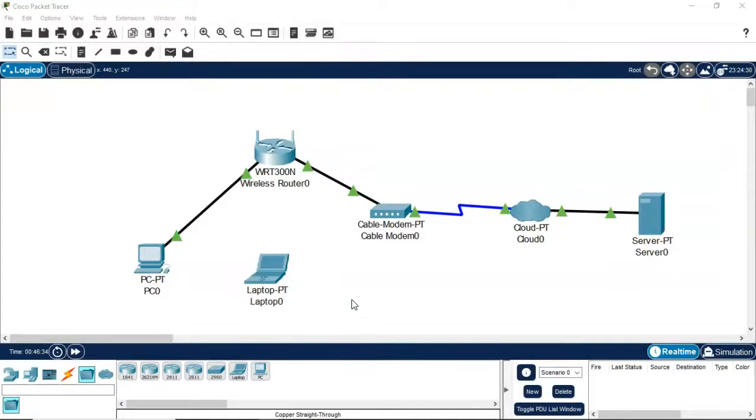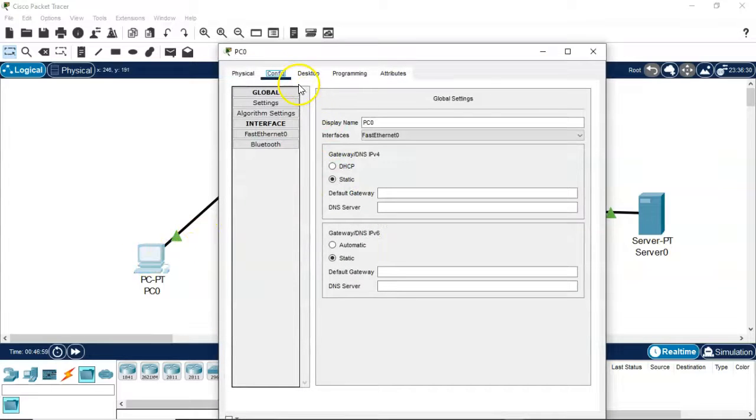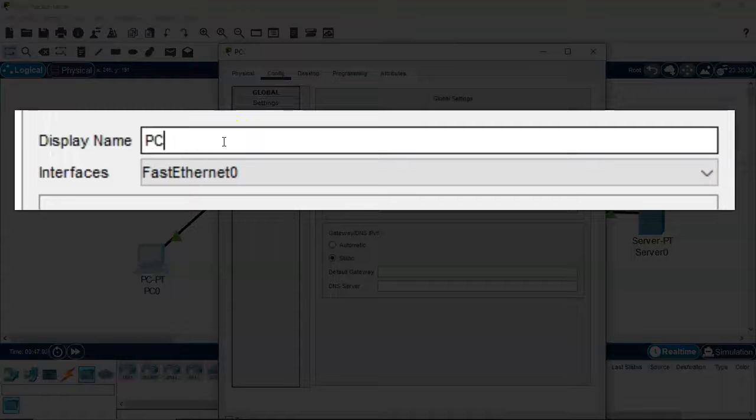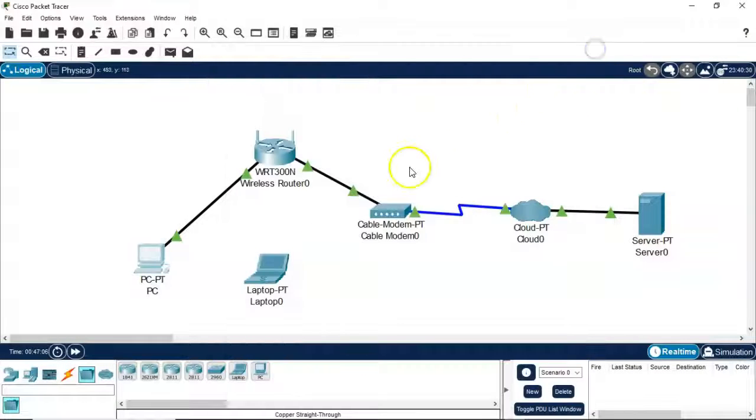We next need to configure our wireless networking, but before we do this, we can go ahead and pause for a moment and rename the devices as we see fit. Now, according to the lab, these should just be named as basic as possible, such as my PC will become PC. My laptop will be renamed as laptop, so on and so on. Now, to do this, I'm just going to click on the device, and I'm going to go to the config option where we have the display name. I'm just going to rename it, close it, and go to my next item, which is the laptop.